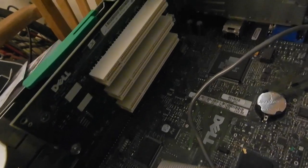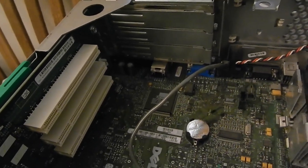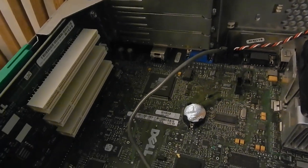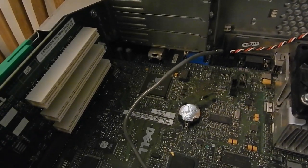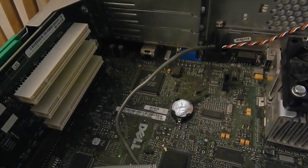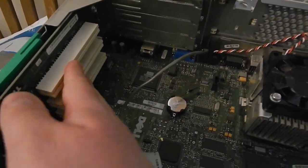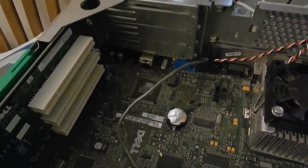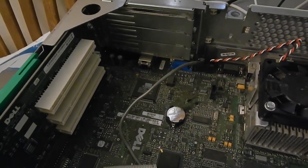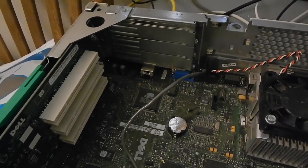Now, as far as I/O goes, it started to get limited by this time. The old Sound Blaster compatibility standards were starting to go away, at least in office machines, because it just didn't matter by this point, especially in the office when all you need to do is hear your email beep at you. So you just have your typical three PCI slots. And PCI was good at the time. You could expand that with Ethernet cards, graphics cards, modems, things like that, and just not have a problem.